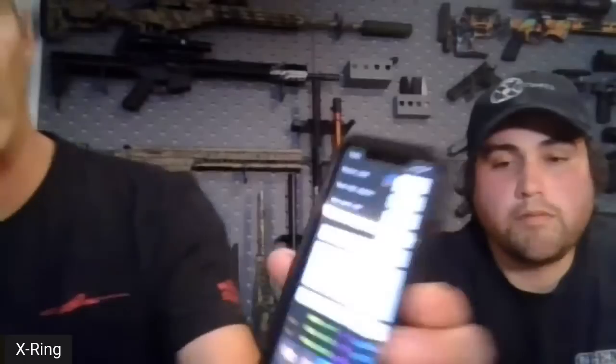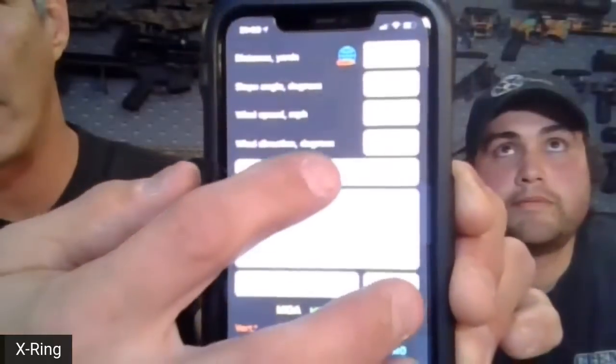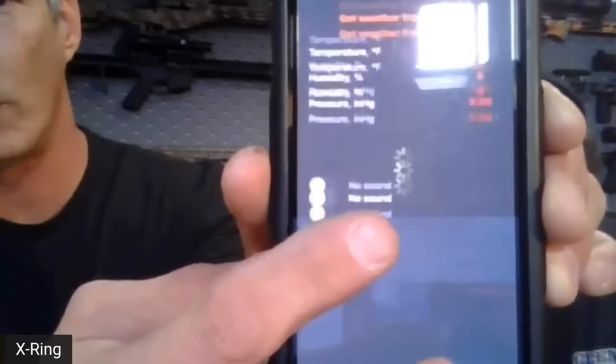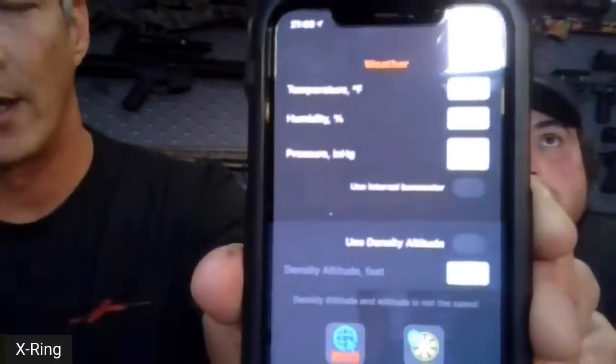Because you can get station pressures from Strelok when you pull up weather. So, like, let's say we were using Strelok. Okay, I know it's going to be a little tough. I'm going to try to get this to focus in. This is a white screen, so this is going to be the worst it'll be tonight, I think. But on the top up here, you can go to the weather, and then right here you've got Meteo, and when you click on Meteo, it's going to click on the closest station pressures, temperature, humidity, pressure, and you can use these values. Now, this is not here, okay? This is not in this room. This is the closest place it can get it.